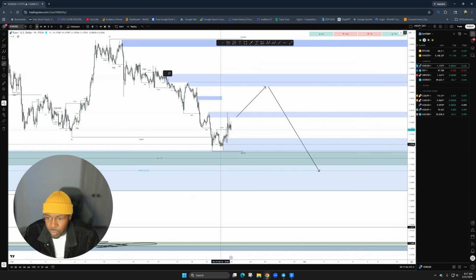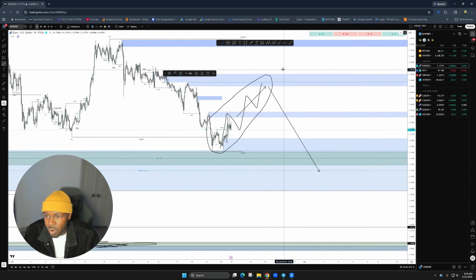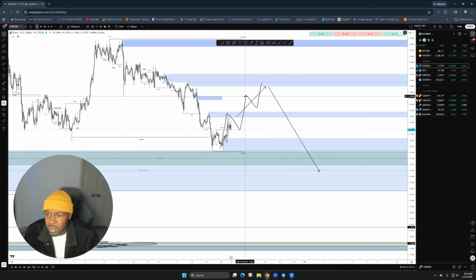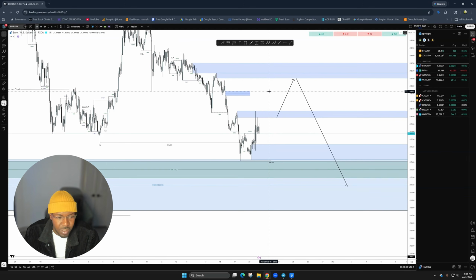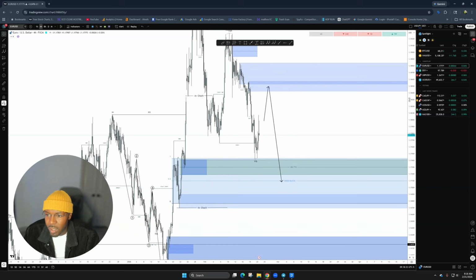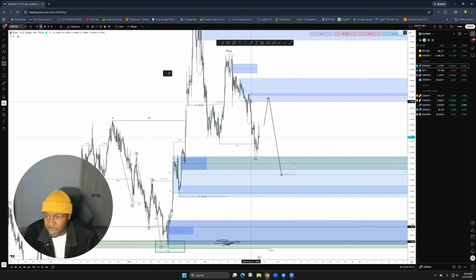Another thing I'm going to be looking for is a potential 1, 2, 3, 4, 5. This will let me know that this short-term push towards the upside is ready to end in our area of interest. This would be a sign for me to potentially look to take this towards the downside. So those are going to be the two confirmations within price action that I'm going to be looking for as it builds up to let me know if I am going to be taking this trade towards the downside. Make sense? Cool. This is going to be the area of interest that I am looking at.